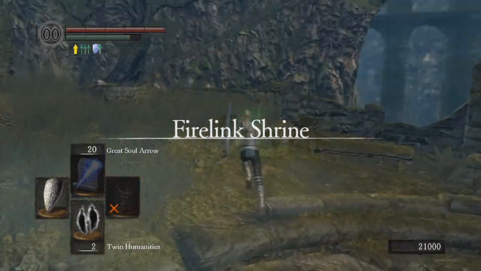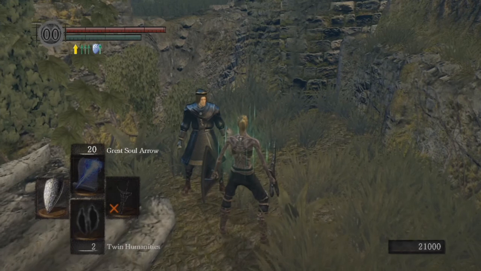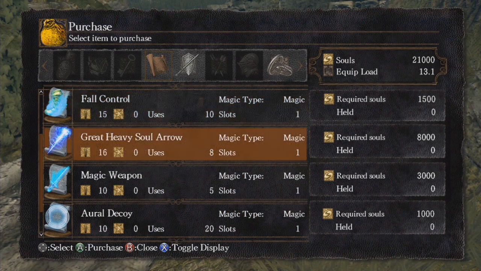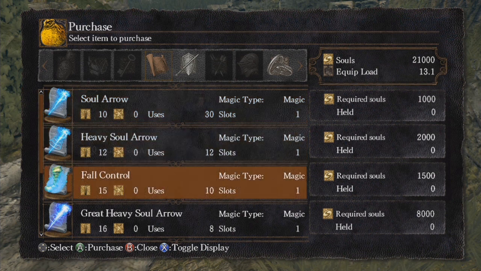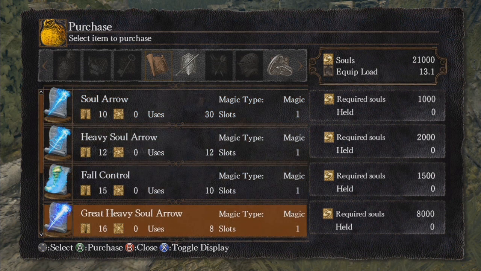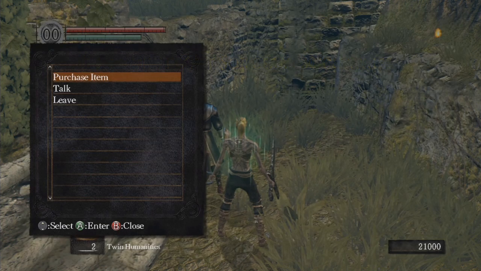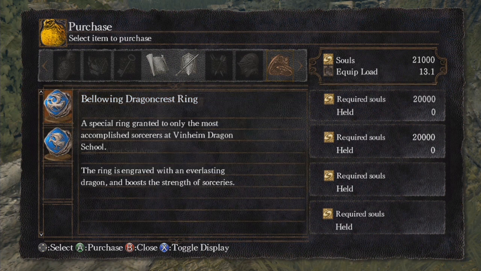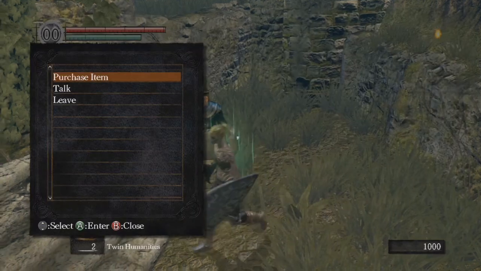Alright. Okay, so with those 20,000 souls, we come over here. Purchase item. No. Maybe I was supposed to buy that one. I don't remember. Oh, crap. Maybe I used the wrong one. I think it's pretty much the same thing I have right now. But what you want to do is buy this right here. Boosts the strength of sorceries. So let's pop that on.